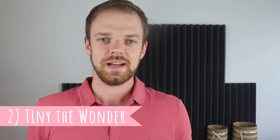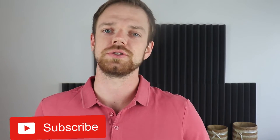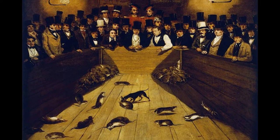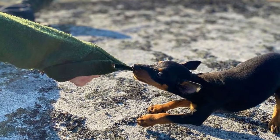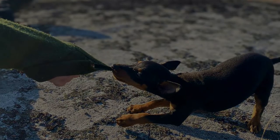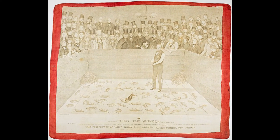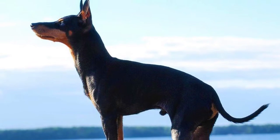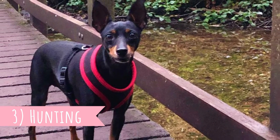2. Tiny The Wonder. The history of the ETT is connected with the bloody, and since the 1850s outlawed, dog sport called rat baiting, where a dog would be placed in an enclosed space with rats and spectators would bet on how long a dog takes to kill the rats. One English Toy Terrier became especially famous in London for its success in rat baiting. This dog was known as Tiny The Wonder, and it is said that he was able to kill 200 rats in an hour. Luckily, rat baiting is banned and illegal in most of the world today, but it shows us how tenacious, determined, courageous and agile the ETT can be.